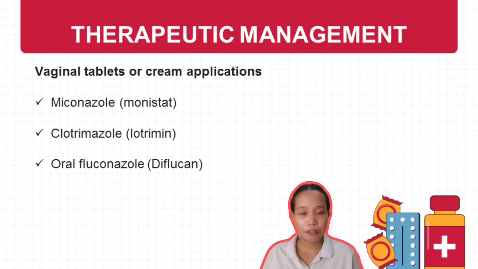Therapy for candidal infections includes vaginal tablets or cream applications of antifungal preparations such as over-the-counter miconazole or clotrimazole once a day for 3 to 7 days. Oral fluconazole (Diflucan) can be administered as a one-time dose. Teach women to insert antifungal tablets or creams at bedtime so the drug does not drain from the vagina immediately afterward. Treatment should not be interrupted until it is complete, even during a menstrual period.